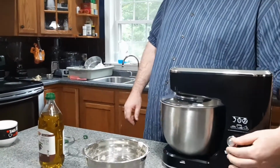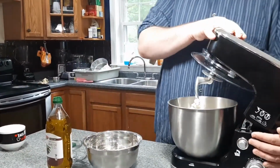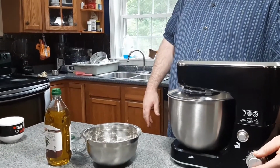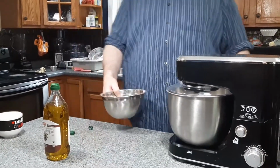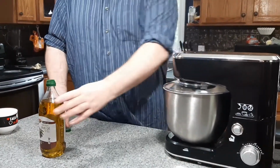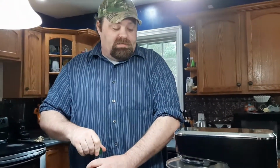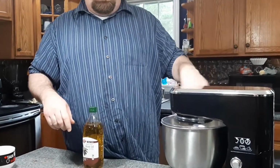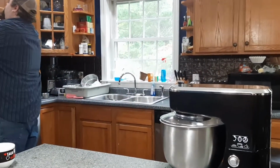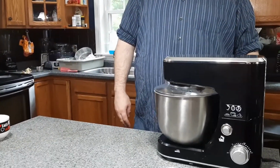Alright, so now that we got that incorporated, we're going to add the rest of the flour, and we're going to let the mixer run for 2 minutes on low speed just to get everything mixed together. If you have a mixer and you're doing this, you're going to see it start to pull away from the sides, and that's exactly what you want. You want that dough hook to pull everything away from the sides, ball it all up together. So we're going to give this a minute or 2.